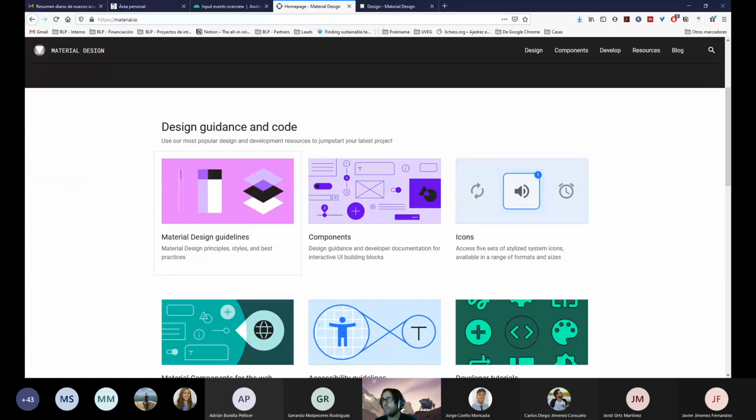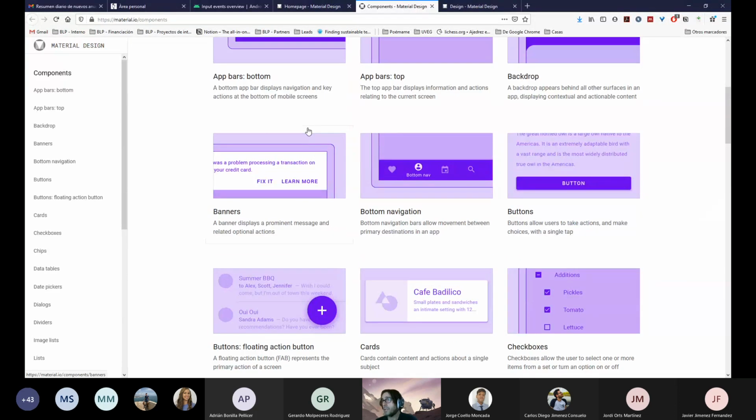You have some guidelines on the components that you can use: the application bar, the backdrop, and so on. That's the reason why you will see that many applications, even if they are completely different, from different companies and different developers, very often share the same look and feel, and the same user experience.